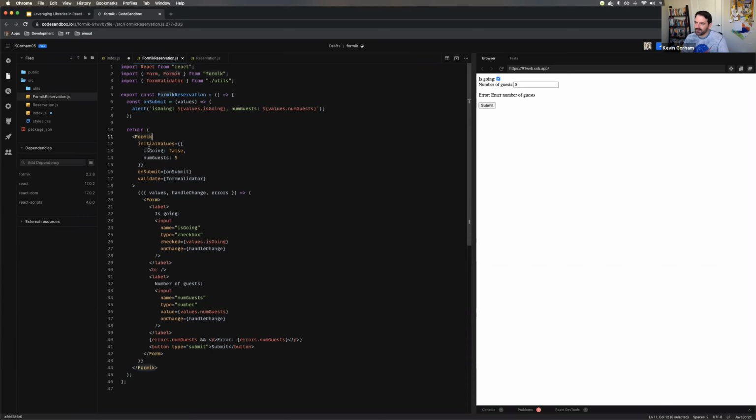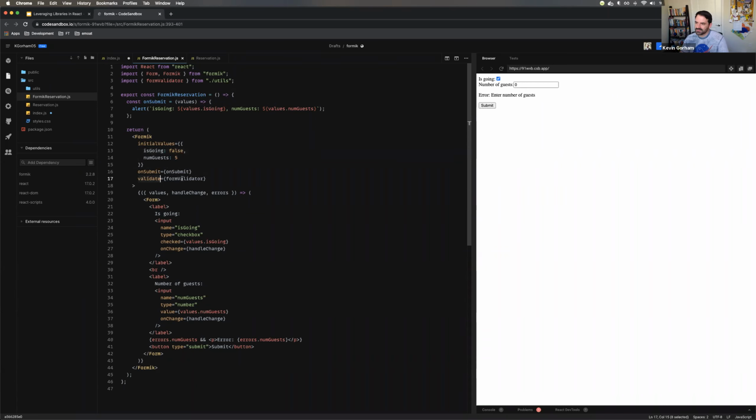Your Formik component takes your initial values. I no longer have to keep the values of my input fields in state. On a more complex form, I would write a function here, maybe called mapPropsToValues, that takes in some props and sets up all these values to simplify this. But this example only has two, so we can just list them here. On submit, Formik has an onSubmit prop, and I pass it my onSubmit function, which just alerts for us.